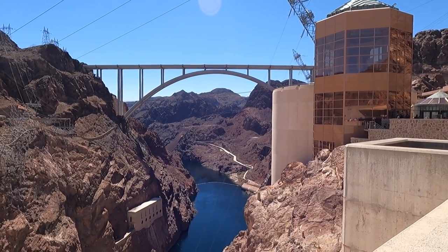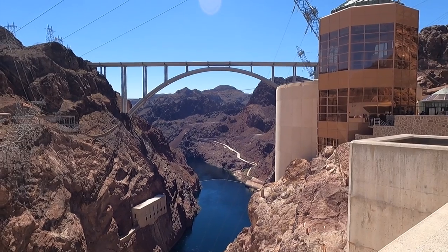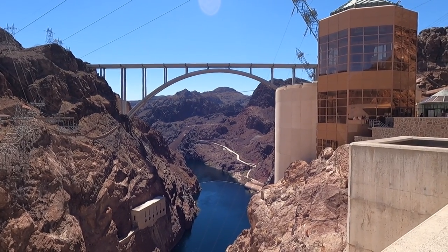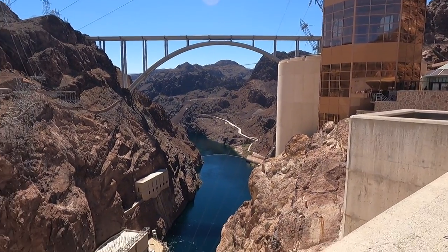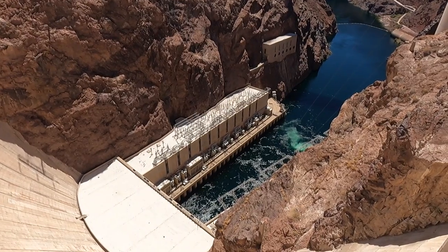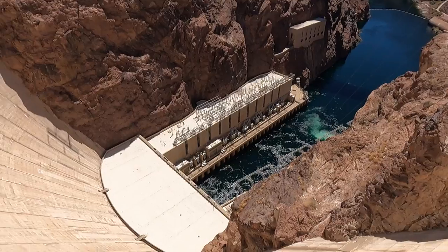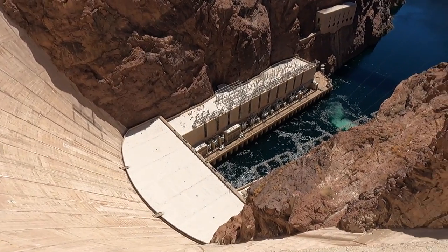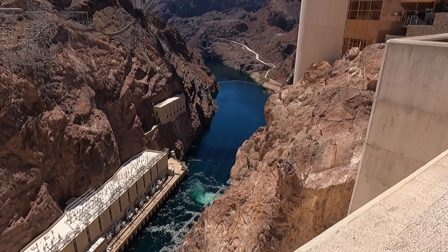I know earlier we stated we were going to walk that bridge, but today we're just going to look at it. It is very hot, and I don't think we will make it, but it's such a beautiful sight up here. And just to look at that plant, we have cars down there. I wish I knew how they get down there, I would love to go down. We went down there when we were younger. How deep is it? I'm not sure how deep it is. That's beautiful.